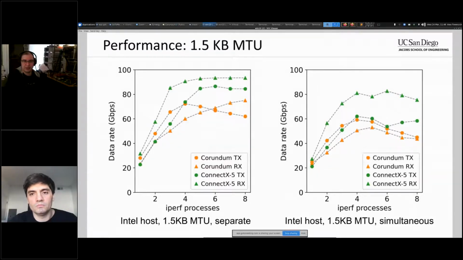You can't maintain ordering in the NIC. You're going to get reordering, and then you're going to have to get stuff back in order somehow at the receive end. And we're not doing anything like that in Corundum right now. Maybe that's something we could look into doing in the future if there's a compelling application for it.